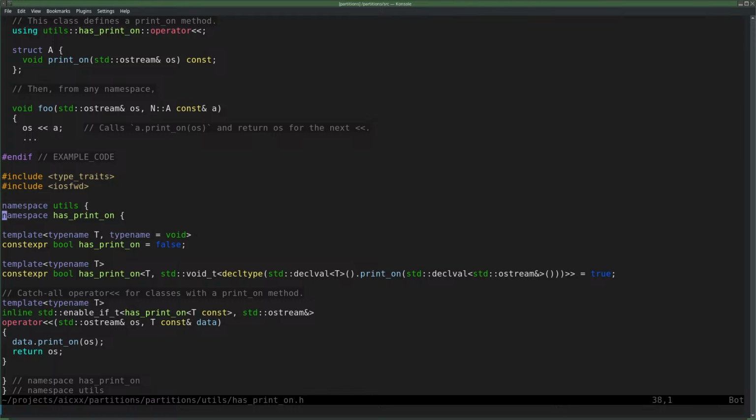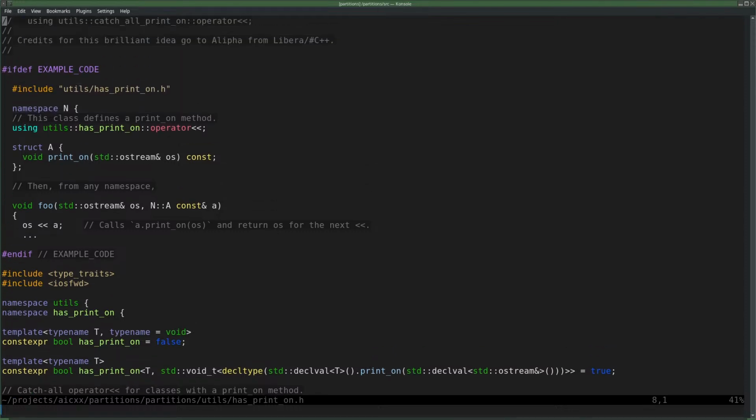That more looks like a utils has print on, the namespace, as it says here as well.